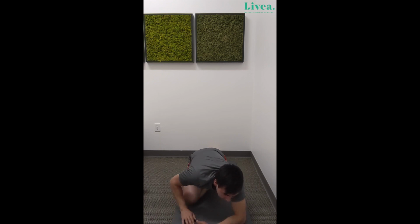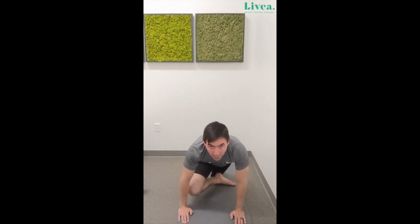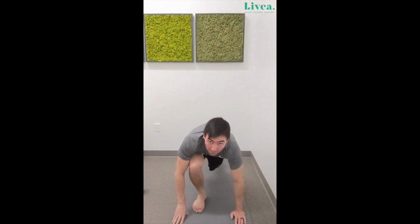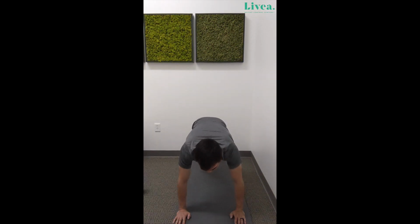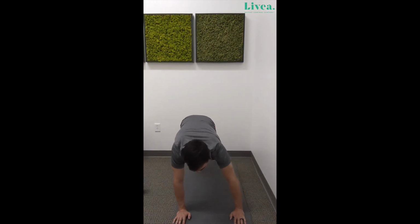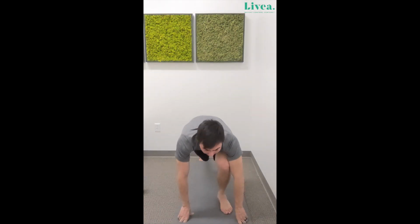Slowly place your hands on top of the mat there. If you're that far down, go ahead and take the weight off the knee. Place it back between your legs. Shoot it back towards your other foot. Bring the other foot between your hands there. And go ahead, rest it down.